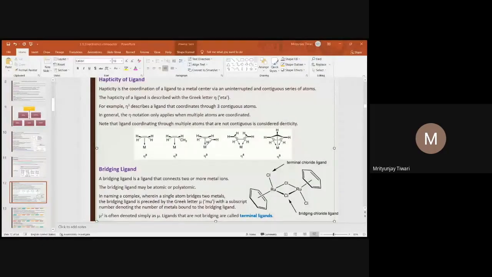The coordination number of a metal ion in a complex is defined as the number of ligand donor atoms to which the metal is directly bonded. So, to how many ligand donor atoms the central atom is bound directly is called the coordination number. For example, in this complex, the iron is bound to 6 CN groups, through the carbon atoms, so 6 atoms are linked to iron, and the coordination number in this case is 6.